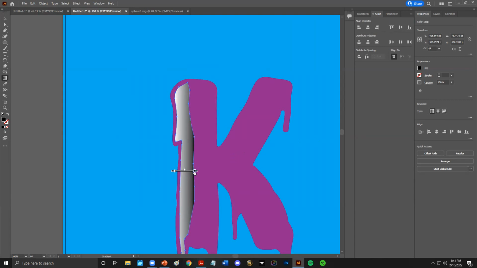So we're going to make this side be the same as the K. We're going to use the dropper tool and click that right there. And we're going to let this side be white. We're going to extend it. Well, I didn't want to extend. Grab the other side. Yeah, sorry. The one that's the square is the one that you use to do that. Bring this in. Bring this in more.